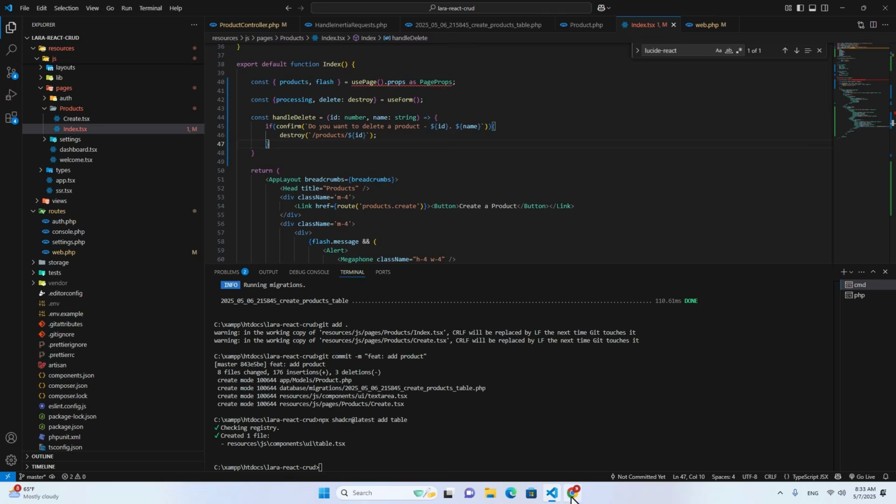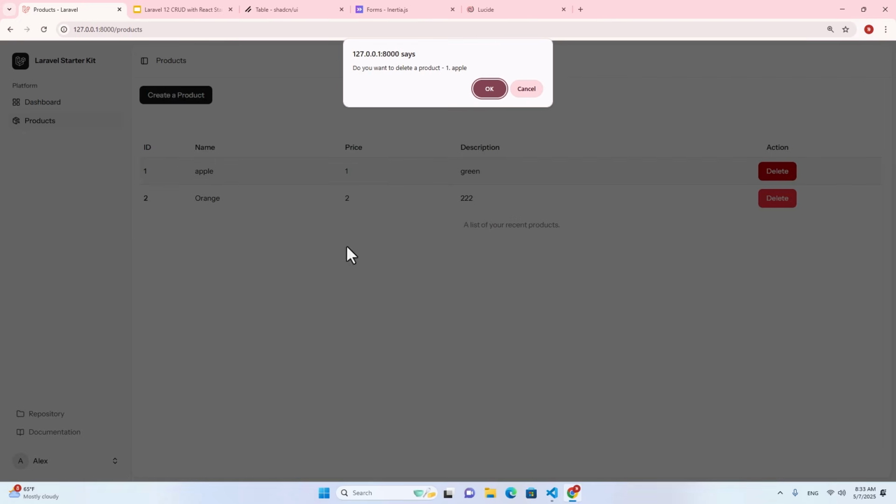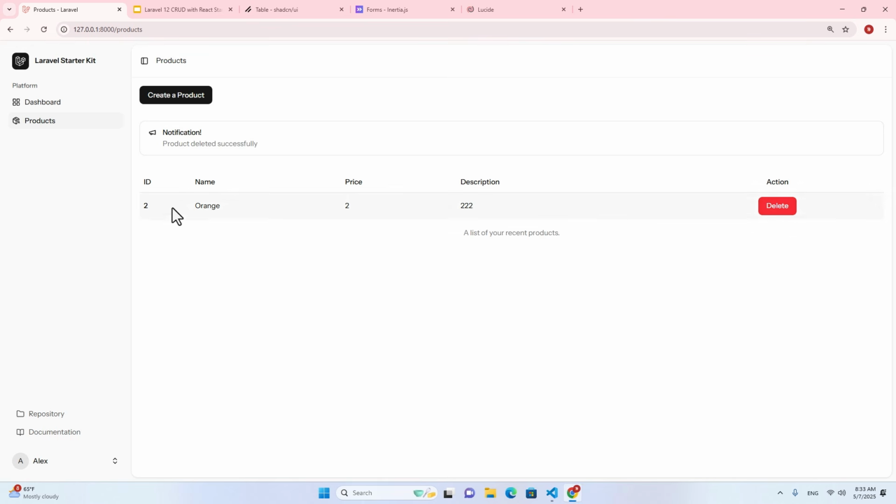Okay, let's go back to our web application. Make sure that you refresh the page, and if you click on delete, it asks you, do you want to delete a product 1, ID 1 and Apple as a name, click OK. See, and you will get notification over here, product deleted successfully.